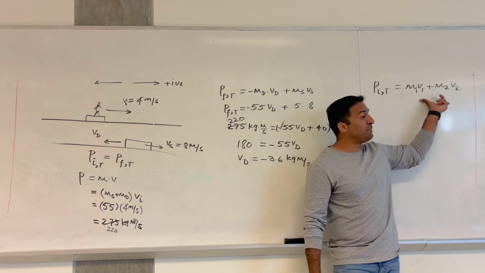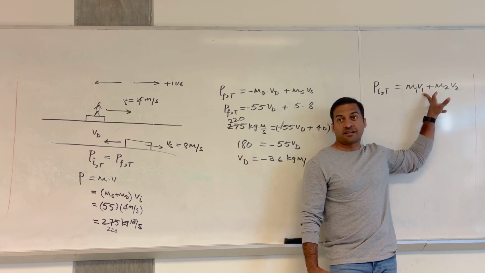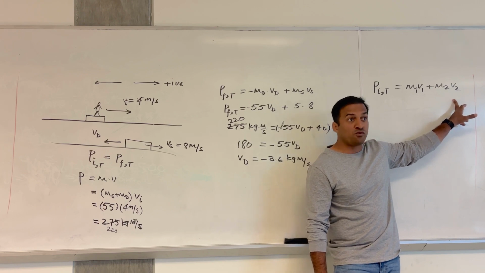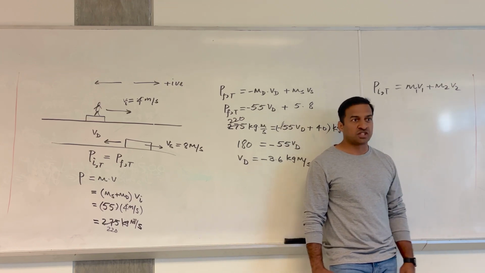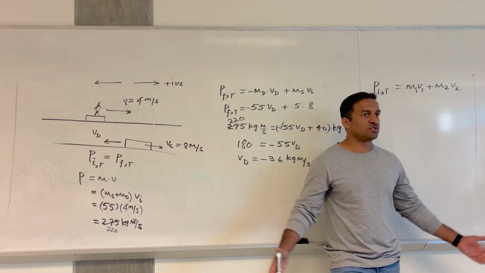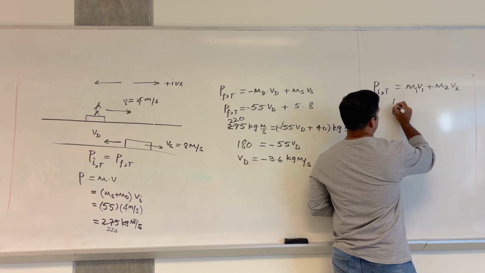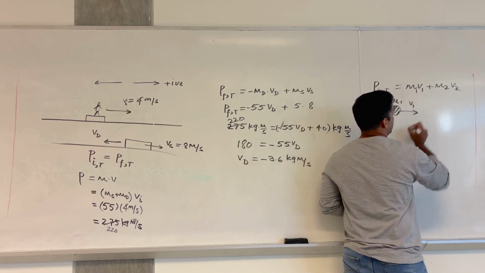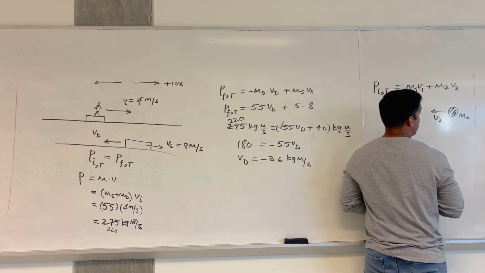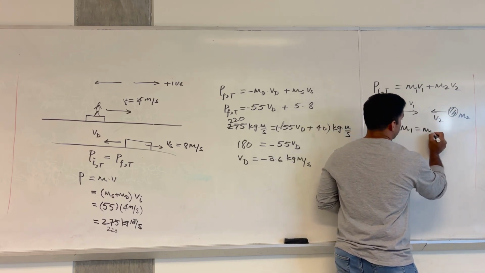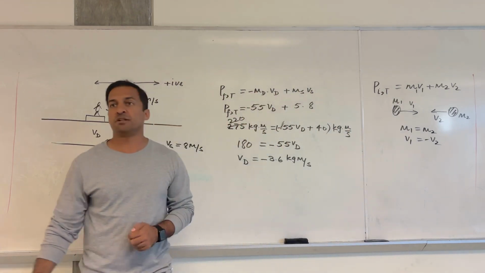So how can you make the right hand side of this equation zero? Let's say if v1 has a positive value, then the condition that you are looking for is that v2 should have the same value as v1, but the direction should be opposite, which means with a negative sign. If you do that, your total initial momentum is zero. And if your total initial momentum is zero, your total final momentum should be zero. This happens if the first object with mass m1 is moving with speed v1 towards the right, and a second object, mass m2, is moving with speed v2 towards the left. The condition that I'm demanding is that m1 equals m2 and v1 equals minus v2. That's it. Total initial momentum will be zero.